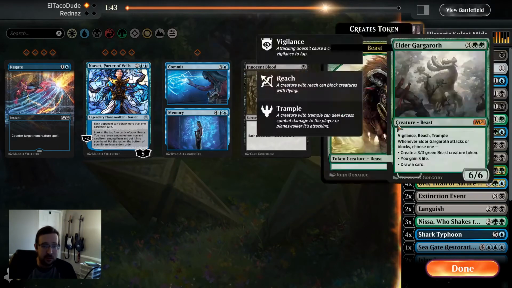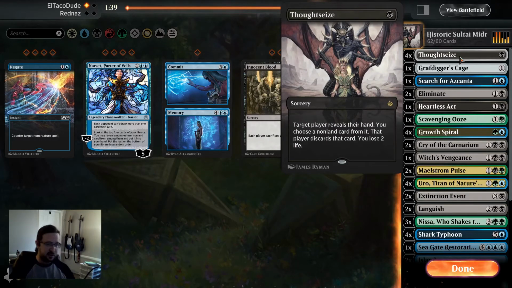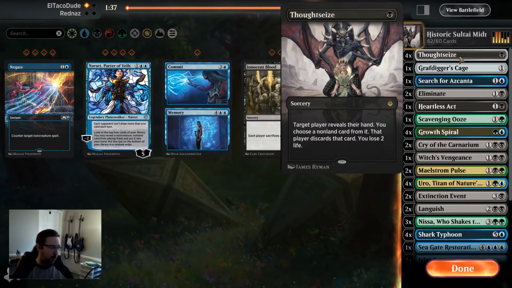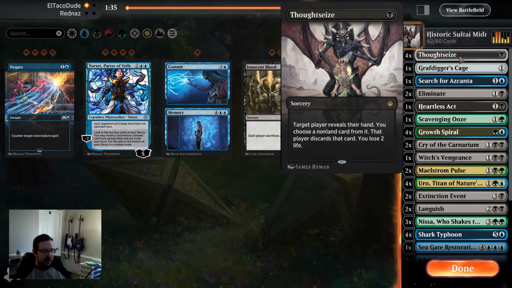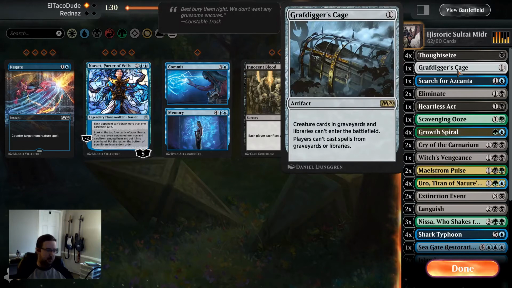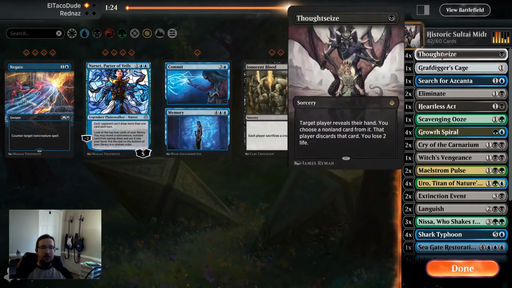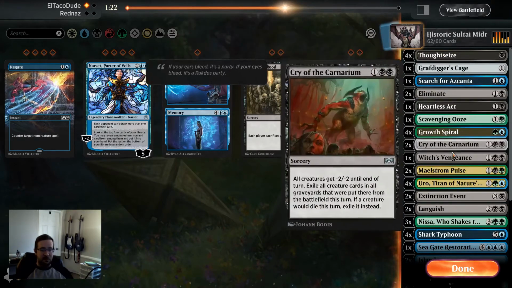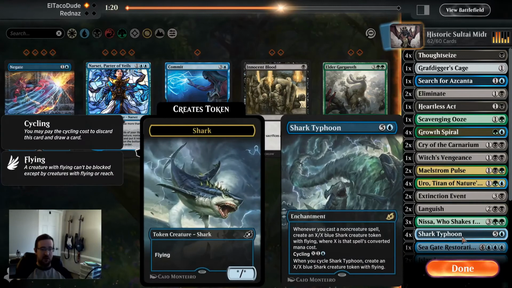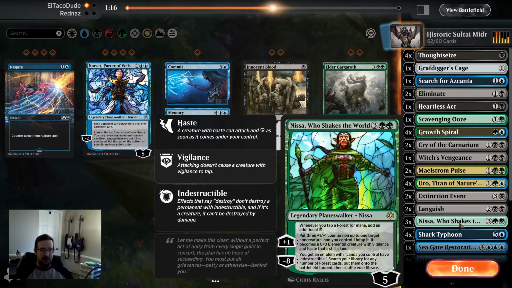So here Thoughtseize is good because I want to pull apart their hand. Even though they are a very fast aggro deck, I want to pull out the Muxus if it's the best. If they're just going to crush me with it, getting Snoop off the field is good because then they can't cast from the top of their deck. I definitely want all my other removal spells because they're all good. Shark Typhoon's okay. I don't think I'm getting rid of it though. This ends the game.